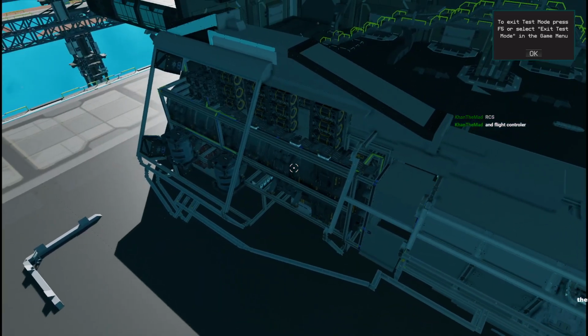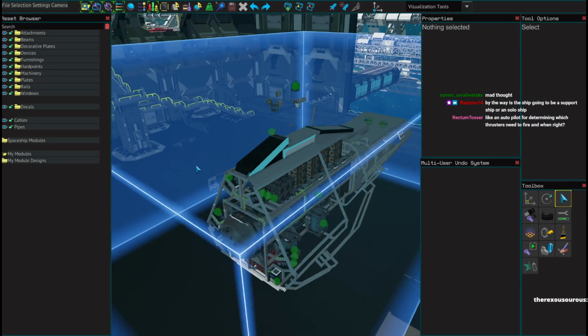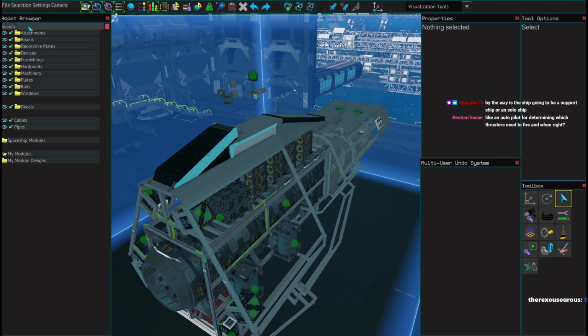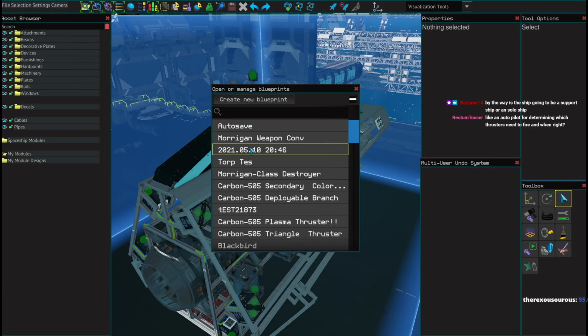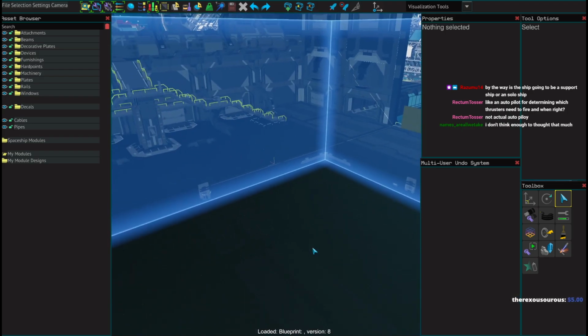But yeah. So let's just go back to those torpedoes and try again. So this is going to be more of a support ship. This would not be run solo, at least in a combat situation. It should at least have a crew of 5.